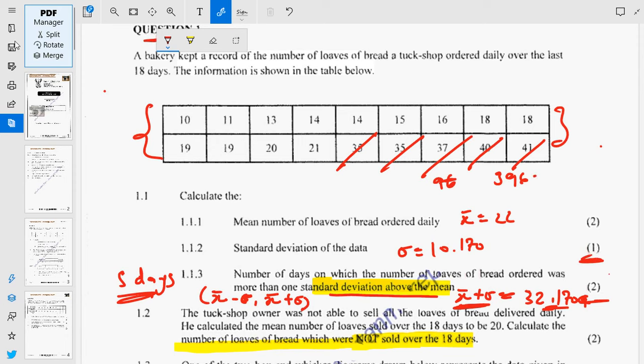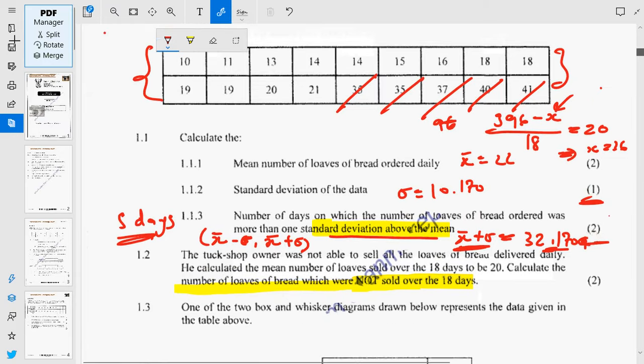So you're going to subtract from this total those that were not sold. You've still got 18 days, and this mean must be 20. So this is the mean for the loaves of bread that were sold. Okay, so this x is those that were not sold. So this is a simple linear equation. There you're going to get your x to be 36. All right.